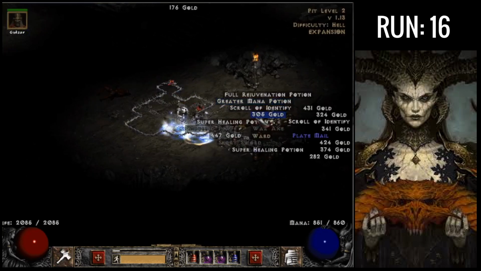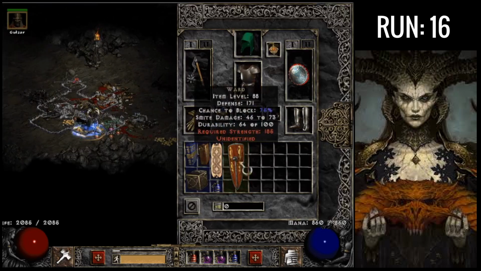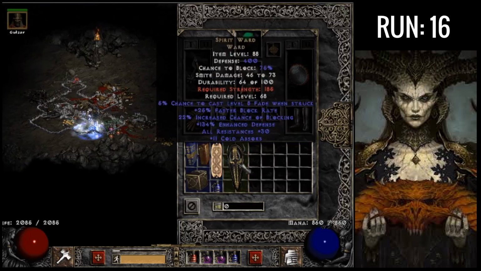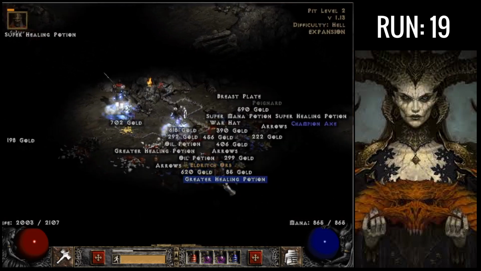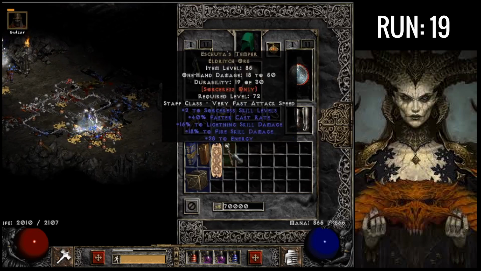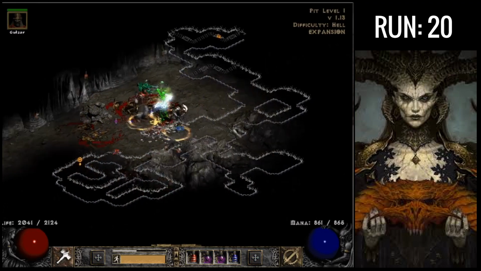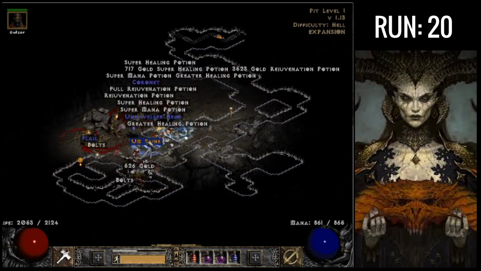The first noteworthy drop comes on run 16. It's the Spirit Ward. Not the best item with a high strength requirement, but reasonably rare and a tick off the grail. Just 3 runs later I get a Shooter's Temper. A poor roll with only 2 to skills and 16 lightning damage, but a nice drop nonetheless. The early luck continues as on the next run I find myself a cheeky little rune.